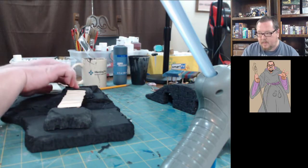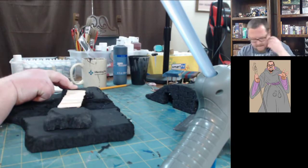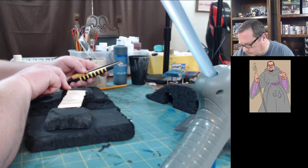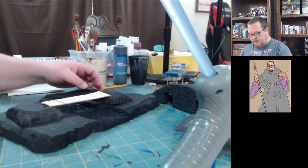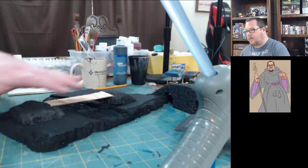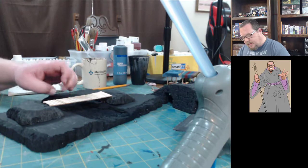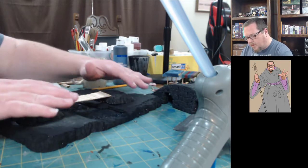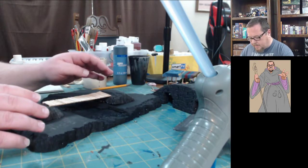Let's see what we can do here with this. I'll just blend this all in so it looks like it's coming out of a forest and just over a river in a forest. If we do some trees and bushes around here, we can hide the fact that there's no path back here. We'll hide all this stuff with some creative accoutrements. That'll work.